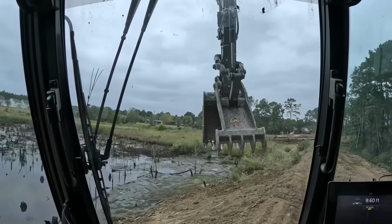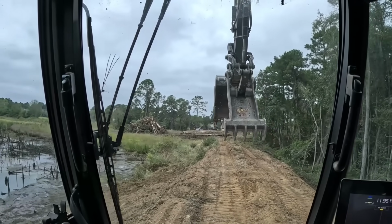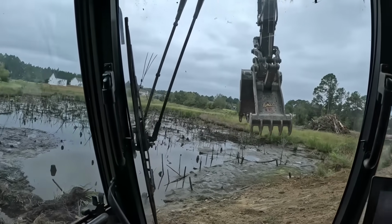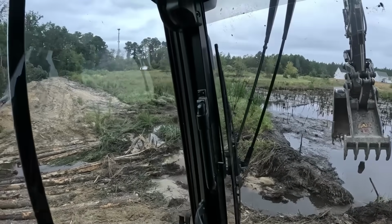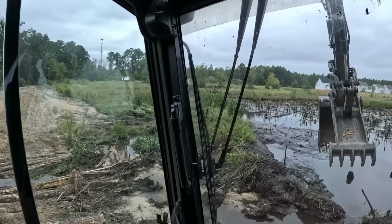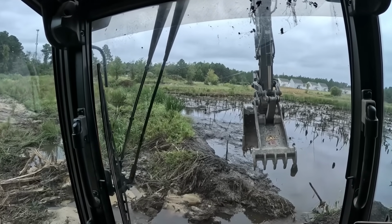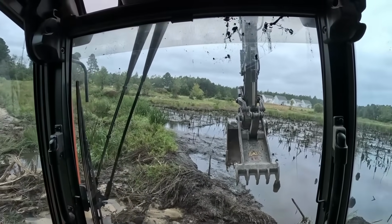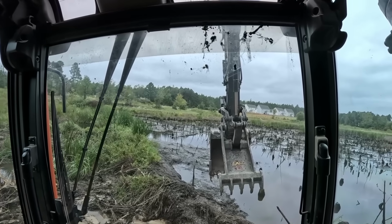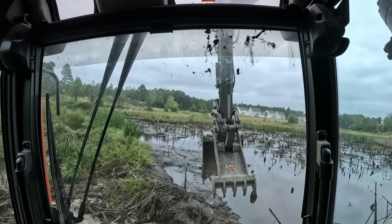I've gotten all of these trees taken down and put over there into the pile. And let this finish draining down while I'm working on that over there. Then I'll come back, get the grading bucket. Clearing is pretty much going to take all day today, and get ready to start on the dredge work of that cove up there tomorrow.